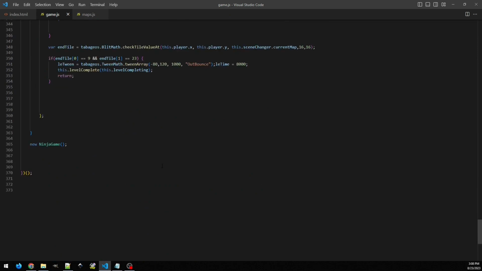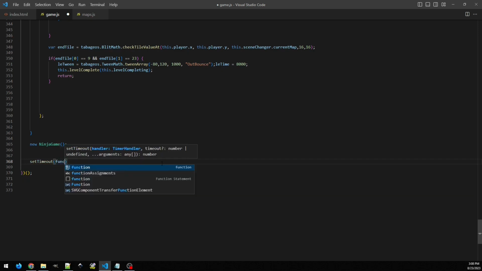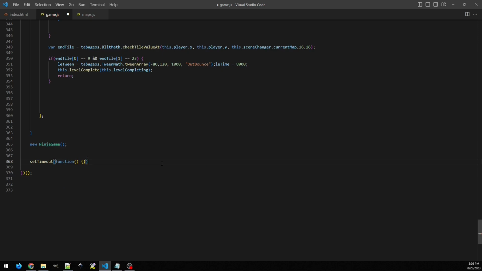Come down here at the bottom, and we'll say set timeout function, set attribute style, display none.